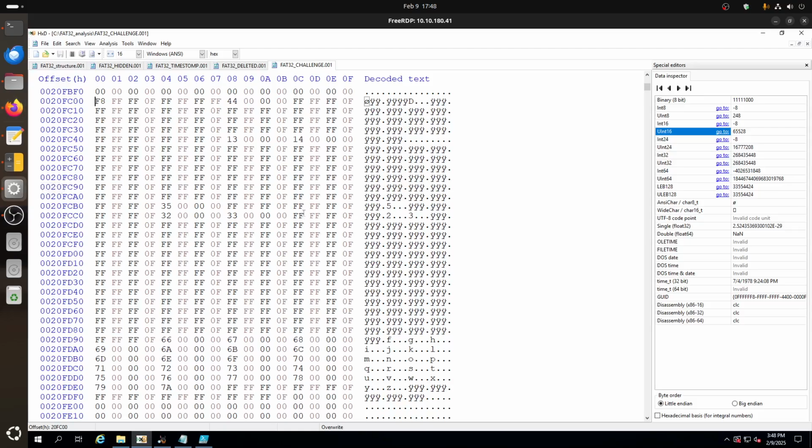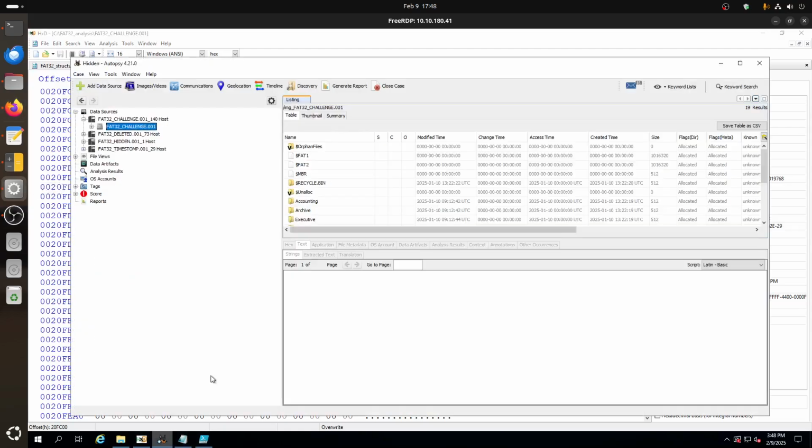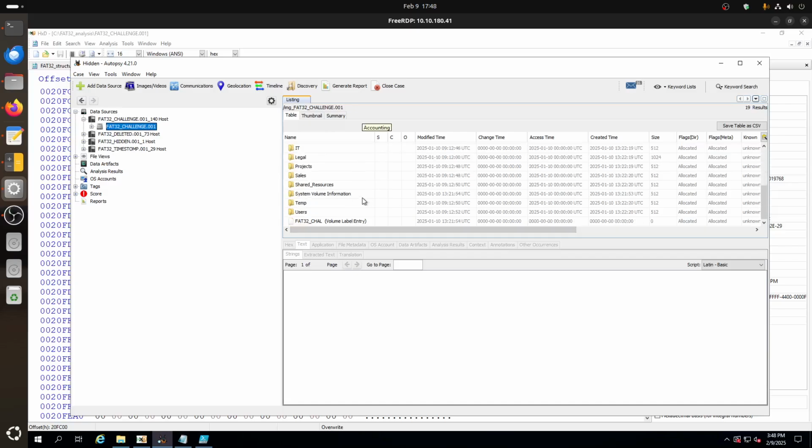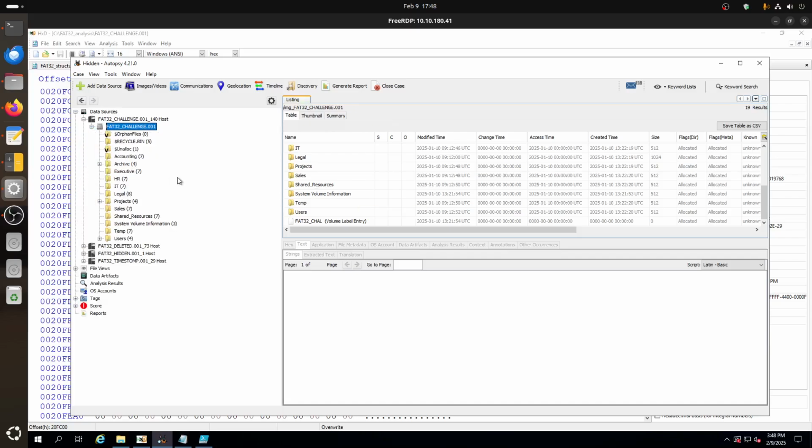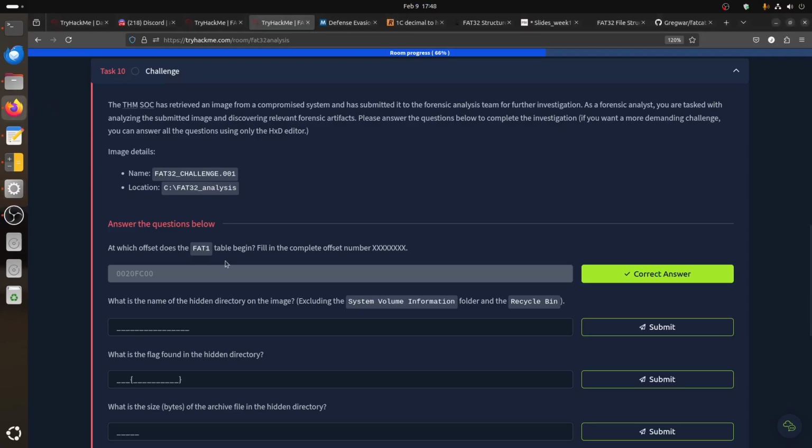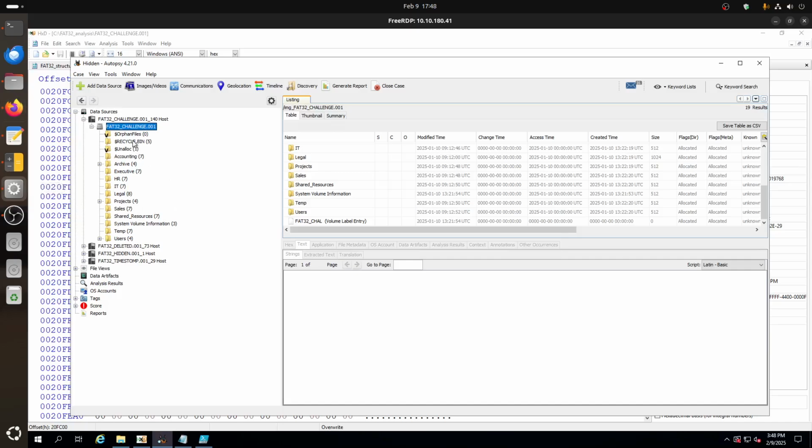Guys, we can go here or play around. We can just ask our friend there. Exclude what? System volume and recycle. Are we excluding recycle or excluding system volume?